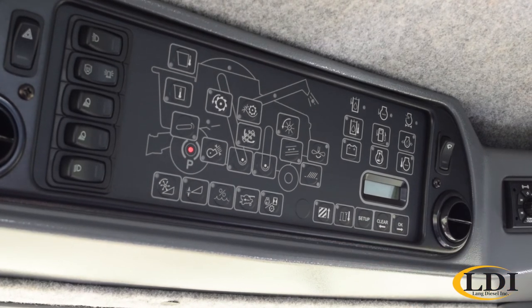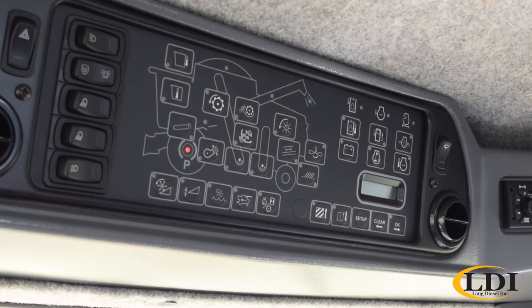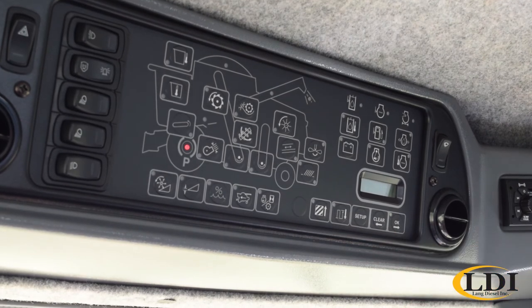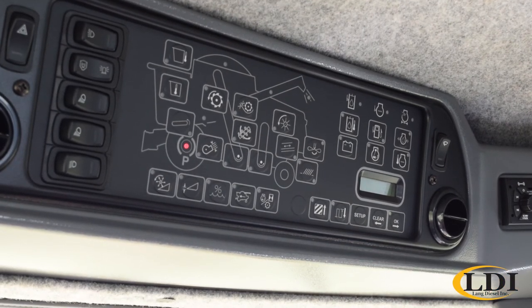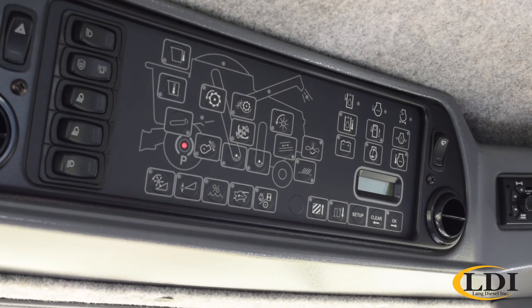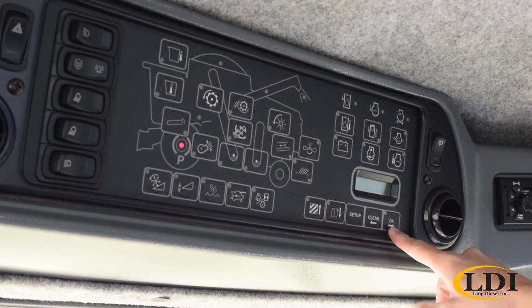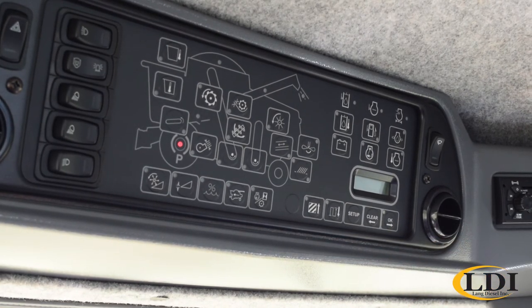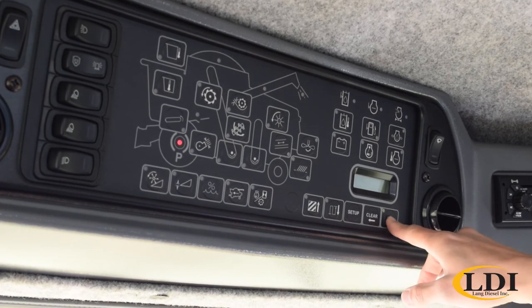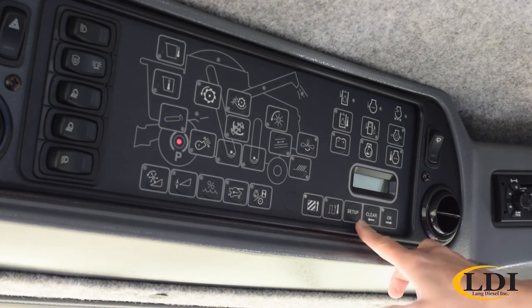Next would be moisture. Once again, kind of like the electric sieve and chaffer, this is saying, yes, this combine has a moisture monitor. The next one is spreader. This is asking what type of drive. On the older machines, you could have a belt drive or a hydraulic drive. So once again, we're just telling the machine we have a hydraulic drive. And then the next one would be a yes or no that it has a CSU engine. And that takes us back around to the beginning. So once again, we hit setup to exit.